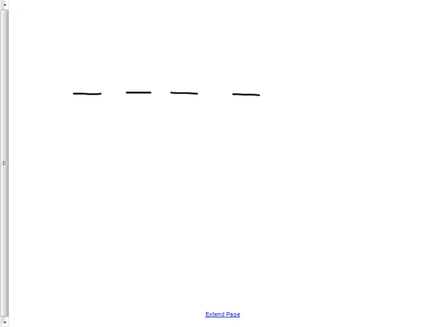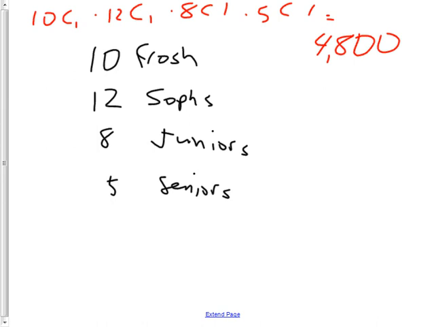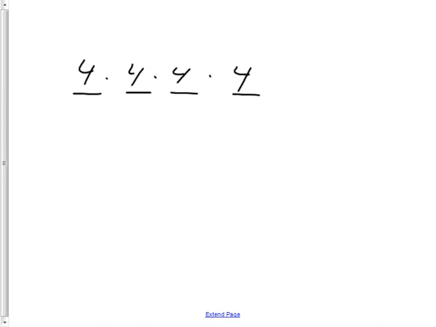You can use blanks. What are blanks good for? Blanks are good for things that can repeat. Let me give you an example. If you were going to do people standing in a row of 4 people, you couldn't go 4 times 4 times 4 times 4. That would imply a person could be in 4 different spots at the same time. So you can't do repeating with certain problems.